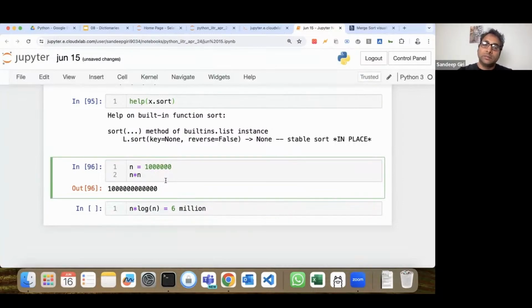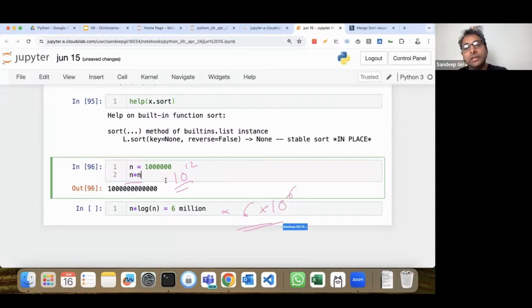Sorry. Million, billion, and trillion. Correct? And n square is trillion. Yes, it has 10 to the power 12. It is more than a billion for sure. So the n square algorithm has 10 to the power 12 steps, and this has 6 into 10 to the power 6 steps.